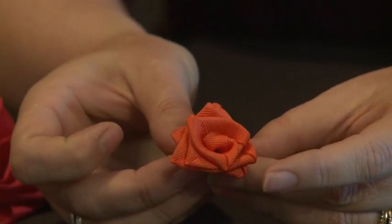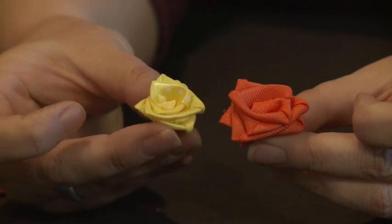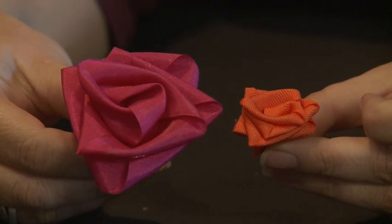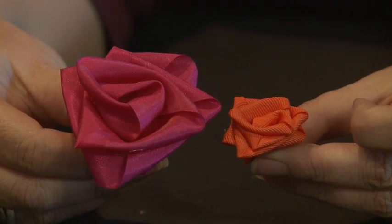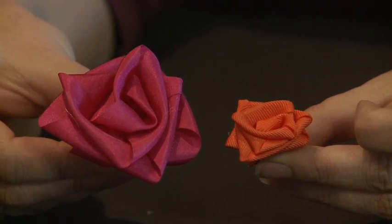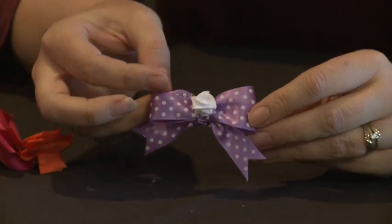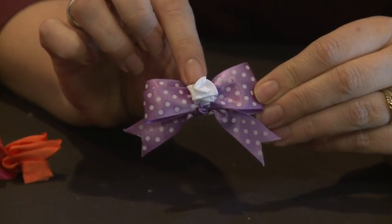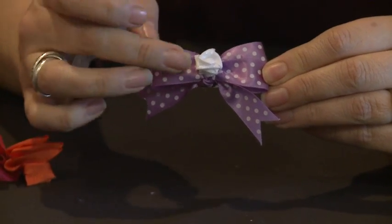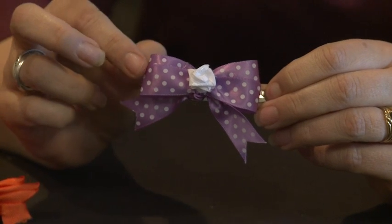This is a 1-inch grosgrain ribbon, so you can see the difference in size here. And then I also have a 1.5-inch wrinkled satin ribbon, and that definitely shows you the size difference. And finally, I have, I think it was a 1-inch satin white ribbon that I made just a little rosette here and added it on top of a double bow with the grape Swiss dot ribbon made with the Bow Easy.